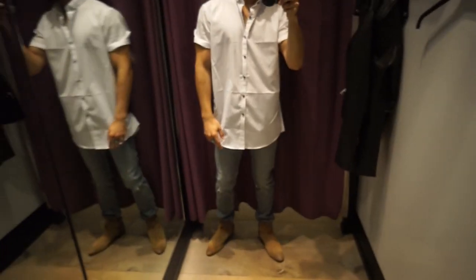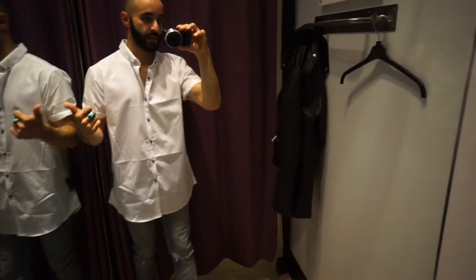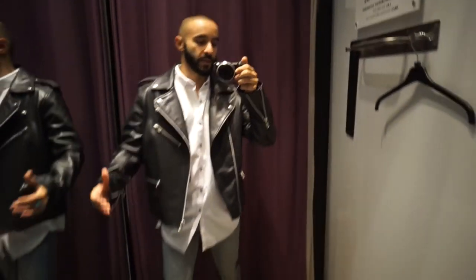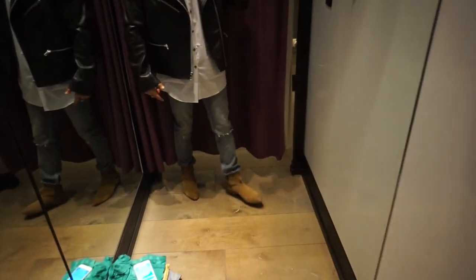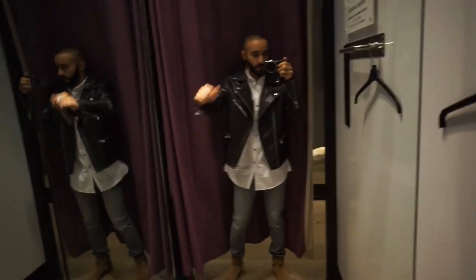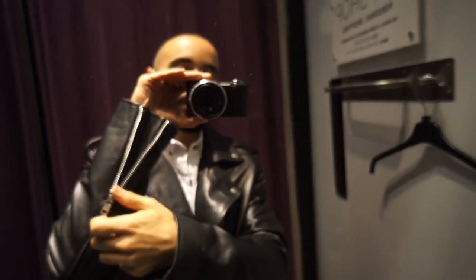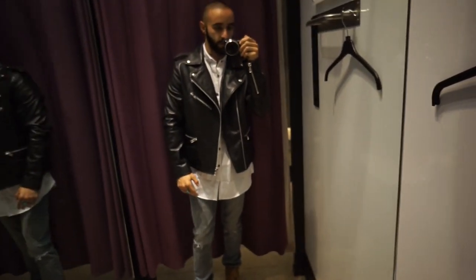This outfit just defines what I love in style right now — distressed denim, really nice boots, and a classic white shirt. It's so much cleaner than what I'm currently wearing. You can really translate this outfit to any situation: a lunch, a dinner — it just depends on your accessories, jacket, and shoes. White shirt and jeans is just timeless; you can't go wrong. Here's the final outfit — the shoes don't perfectly match the jacket but I love the suede against the blue, and the zippers and details are really great quality at Topman.